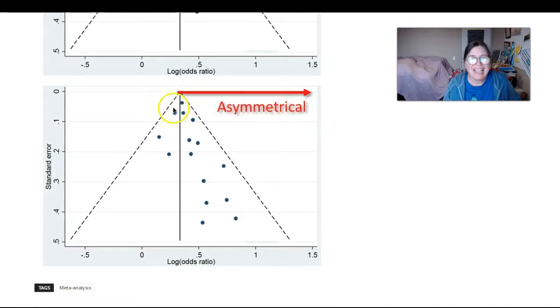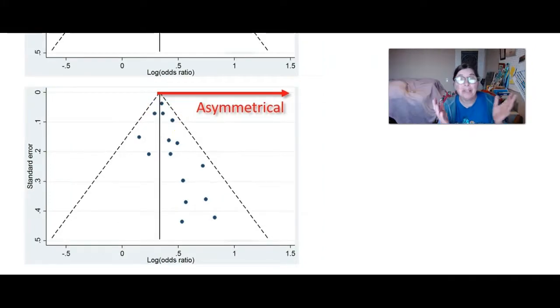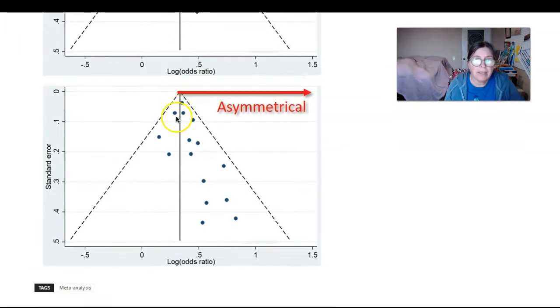You can see that the large studies are all clustered quite close to the mean because they were the ones that contributed most to the mean. And being larger with more participants, their results will be more precise, more close to the mean of all the studies. And the smaller ones, the slightly smaller ones, are on both sides of the mean. But look at this, all the small studies are showing more of an effect than the mean. Their effect size is greater than the mean.